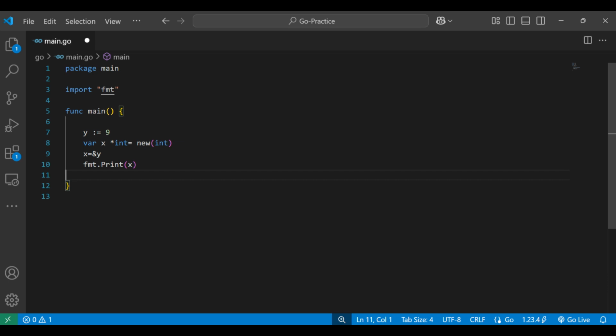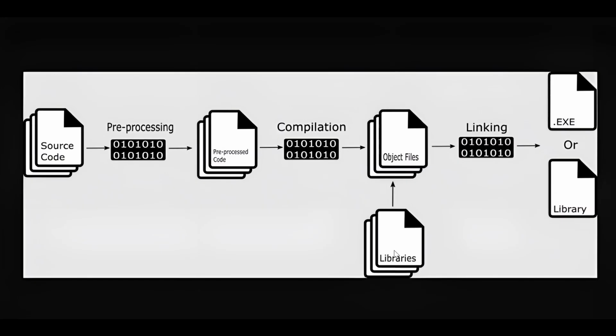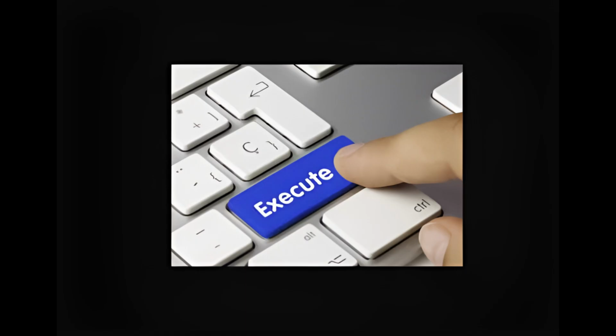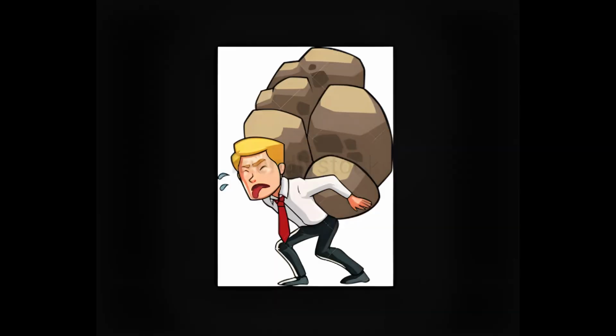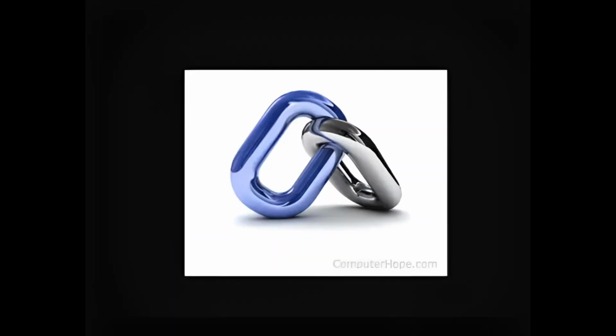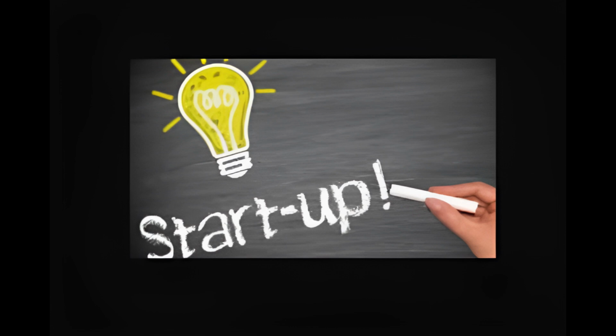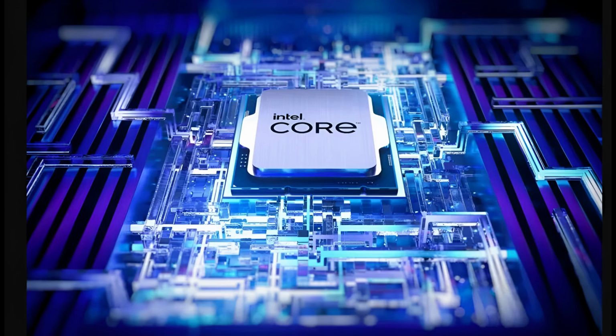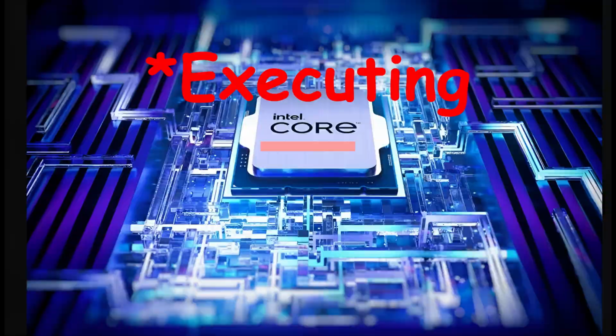A few seconds before, I said that during runtime in C++, it has to load all the external dependencies. Doesn't this affect the speed of C++ code? When you run a C++ program, the operating system has to load and link the external dependencies. But this is not runtime, this is startup time. After loading all the dependencies into the RAM, now the CPU starts executing the code. This is what we call runtime.